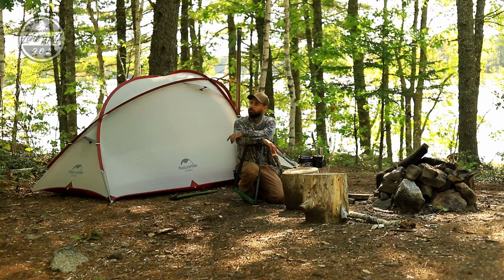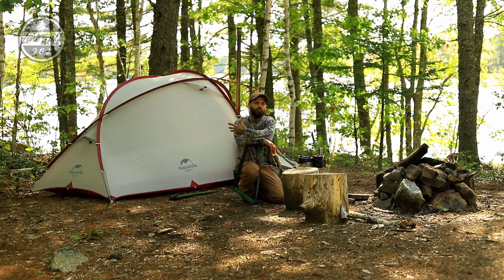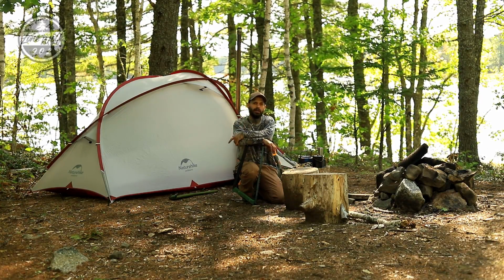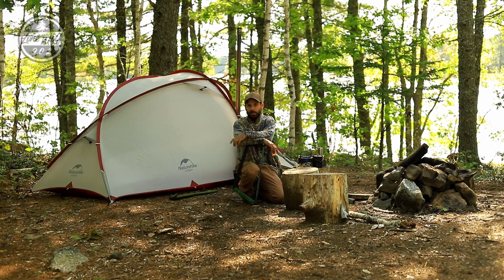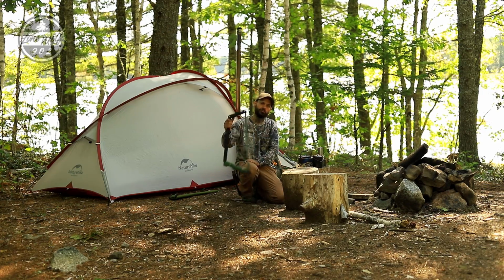So I am going to have to collect a little bit of firewood off in the distance. I might as well do all of it right now and get it done and out of the way for the outdoor fire and the indoor fire, and then I'll sit down and have a nice coffee. So I've got my saw, let's go get some firewood.